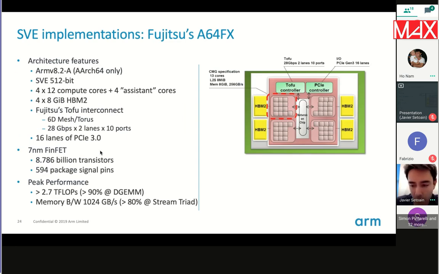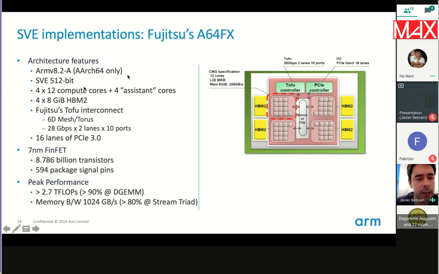So, who is implementing this? Well, I think a couple of weeks ago ARM made public our Zeus processors that we're going to sell with SVE. I'm not sure how many of those details are public, so I won't get into it. But the most famous implementation is Fujitsu. They already released some prototypes to their trusted partners, and I think they are planning on starting selling them by the end of this year.